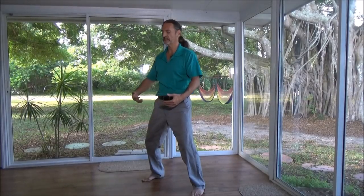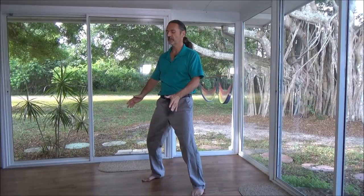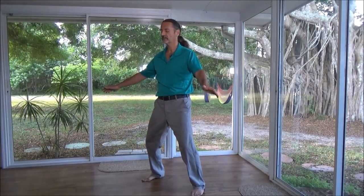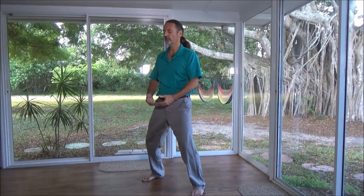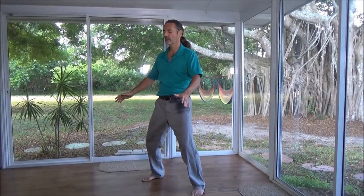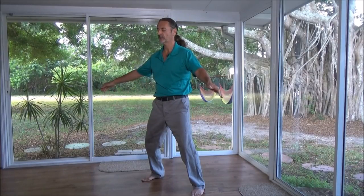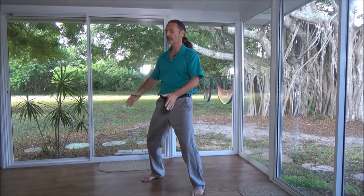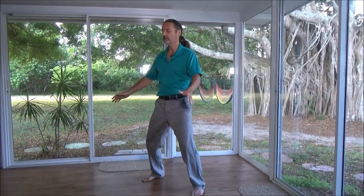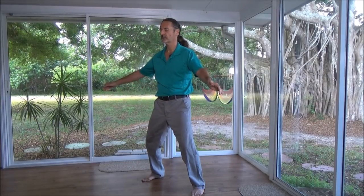Remember, there's 3 dantians. The lower dantian, about 2 inches below the belly button. It's the center point for Jing, or essence, which is the life force that nourishes the physical body. It flows upwards from there into the middle dantian, which is between the heart chakra and the solar plexus chakra. In a male, it's perfectly aligned with where the nipples are. And that is the emotional center where it's stored as pure chi.